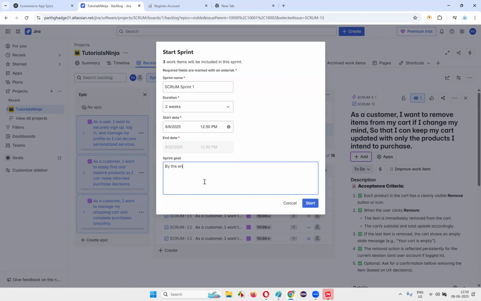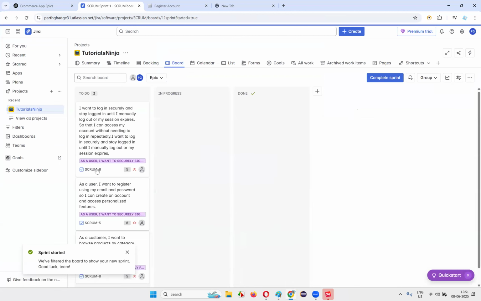By the end of the sprint, okay? Register. What were the items, guys? Register, login functionalities need to be ready. Okay, like that, login and search functionalities need to be ready at a high level, okay, to begin with. Like that, at a high level, the sprint goal the product owner can type here and click on start. The goal of the sprint can be written there.